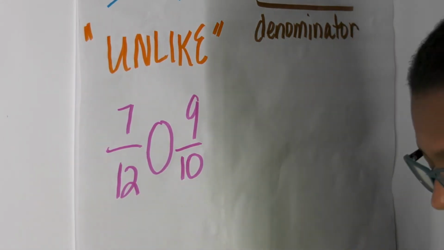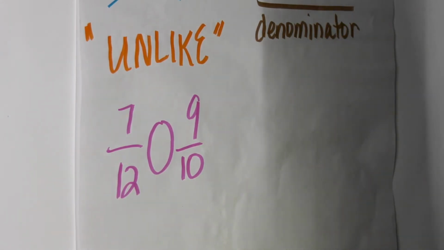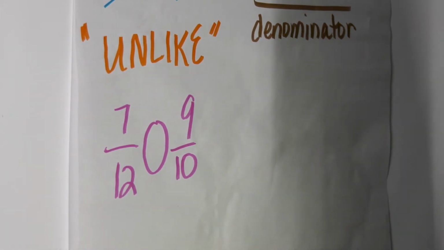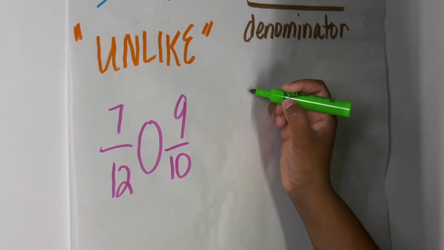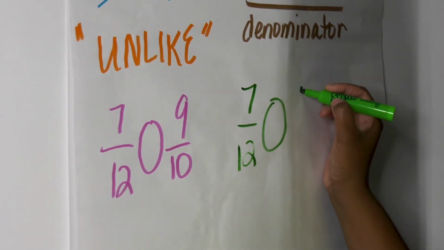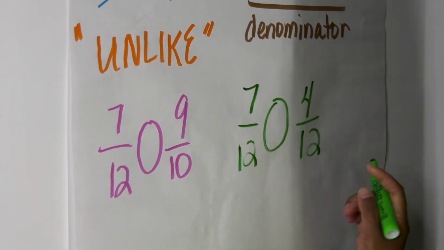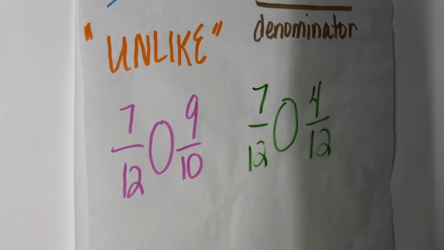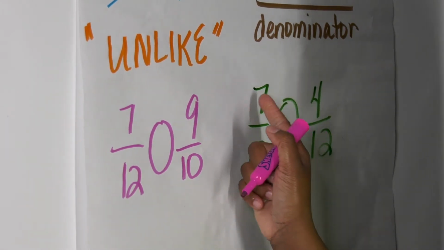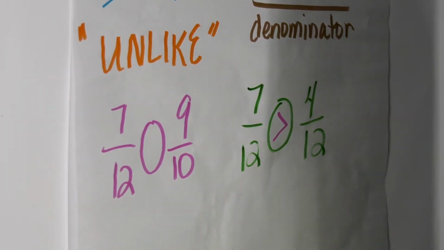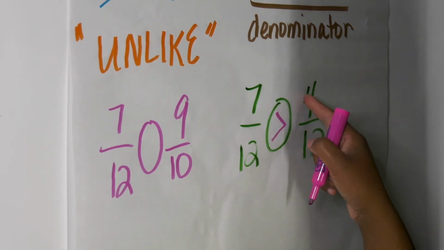So we want to compare those. And then the last thing that I taught you yesterday was use the butterfly method if the denominators are different. If the denominators are the same, say for example, we had 7/12 compared to 4/12, when the denominators are the same, we compare the numerators. So 7 is greater than 4. So my greater than symbol would go here. 7/12 is greater than 4/12.